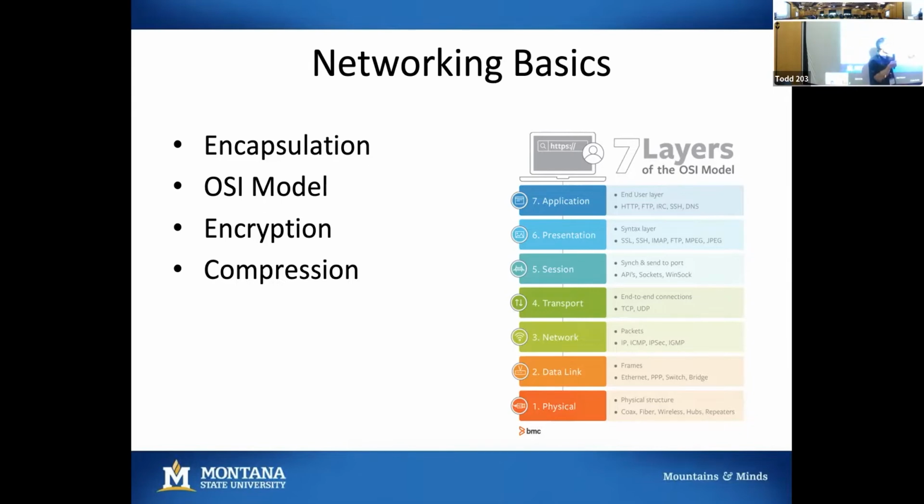I always like to think of this as, when you're going up, you're adding things on both ends of the protocol, so you're adding information at both ends. And when that packet gets received by the client, it removes those ends until it gets to the information that it cares about. So this is just the traditional set of layers of the OSI model. We also need to know a little bit about encryption, a little bit about compression, and what happens when things are going across the wire.